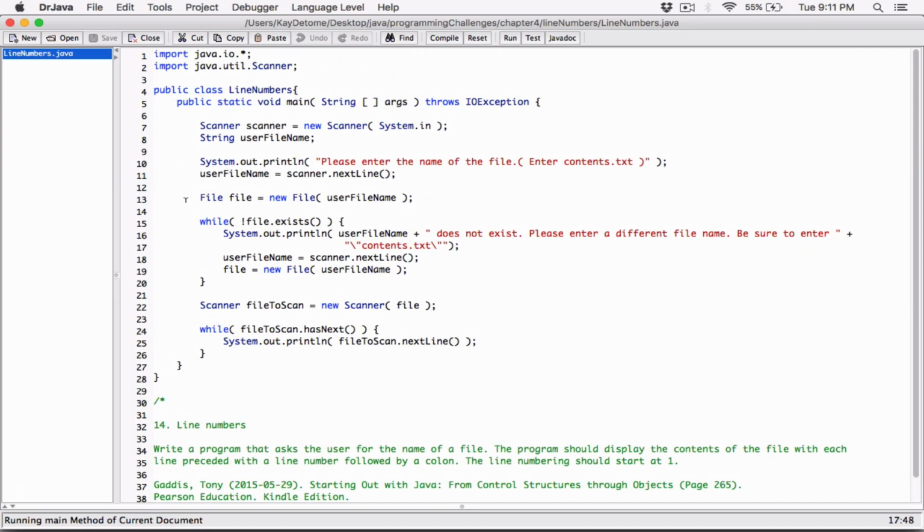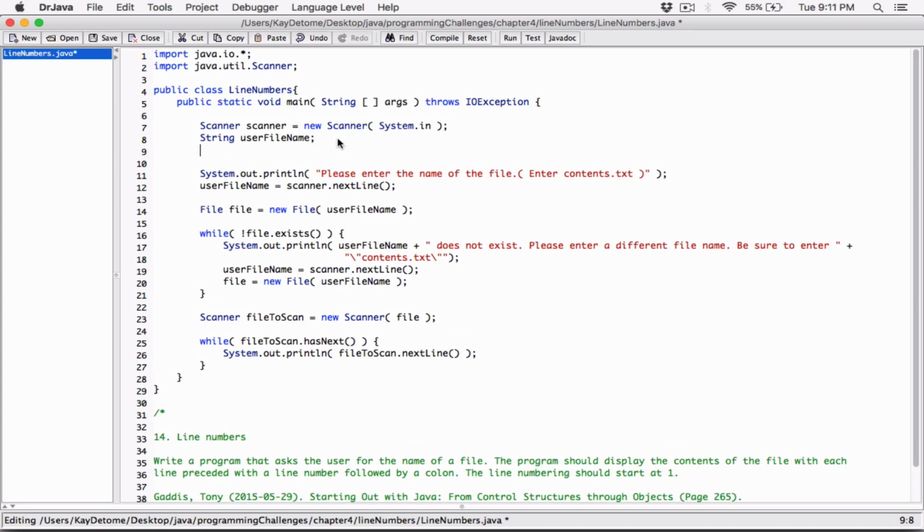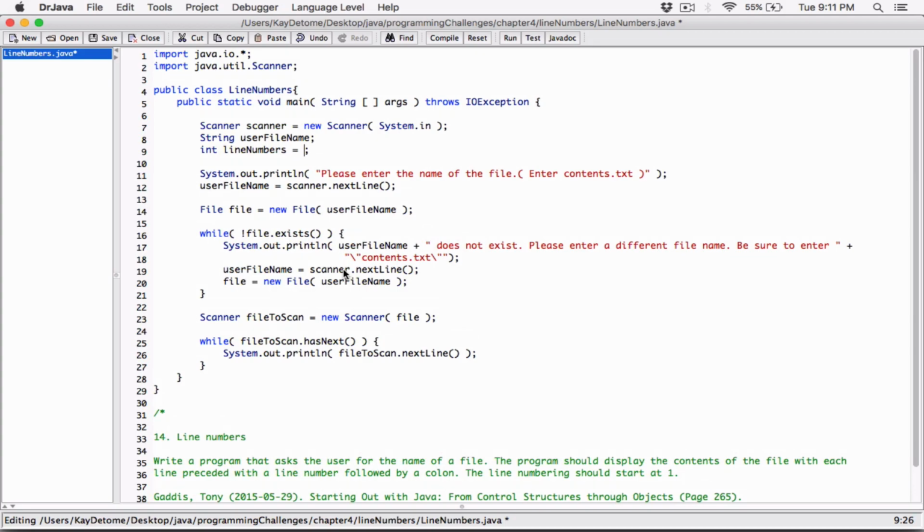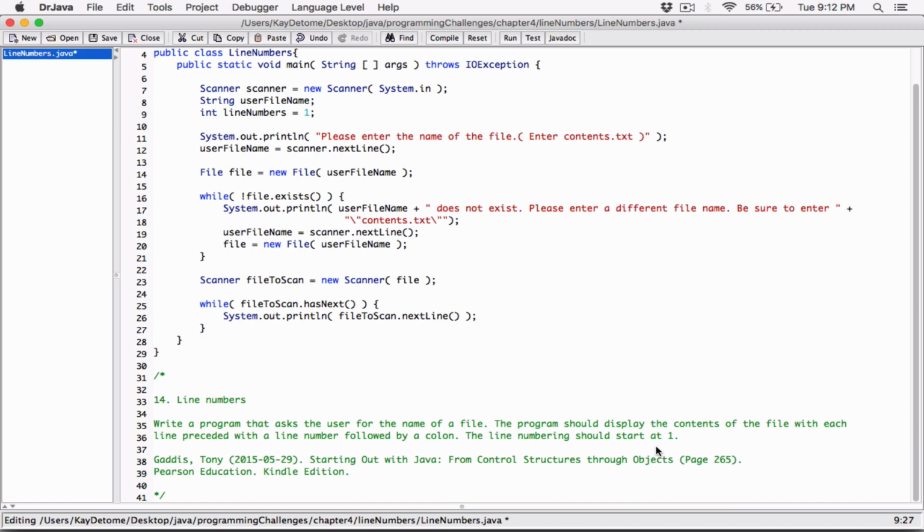Okay, so let's go ahead and create a variable here. It's going to be an integer. I'm going to call it line numbers because integers, line numbers 1, 2, 3. And I'm going to initialize it to 1 because it said that the line numbering should start at 1.